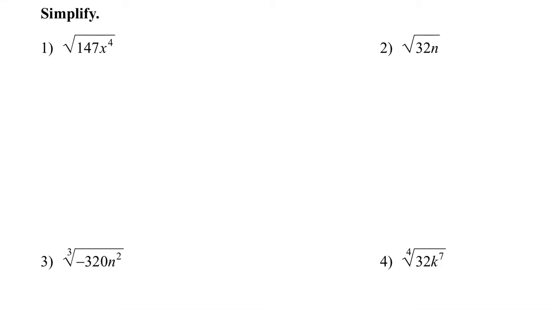So, a radical review, go through several of these together. Remember, when you want to simplify a radical, you want to factor it and look for pairs. So make a factor tree. Any pairs that you find will go outside the radical.